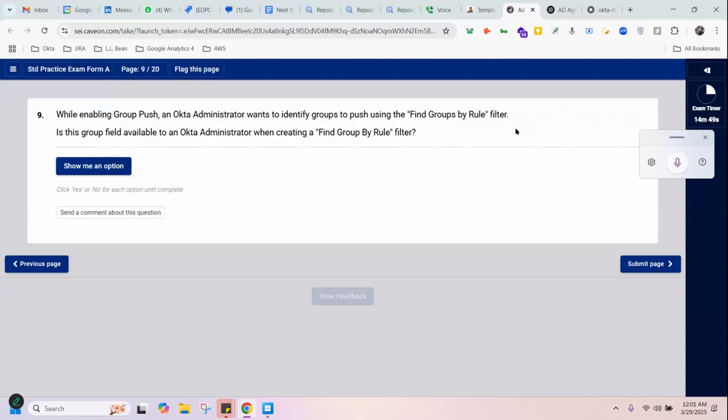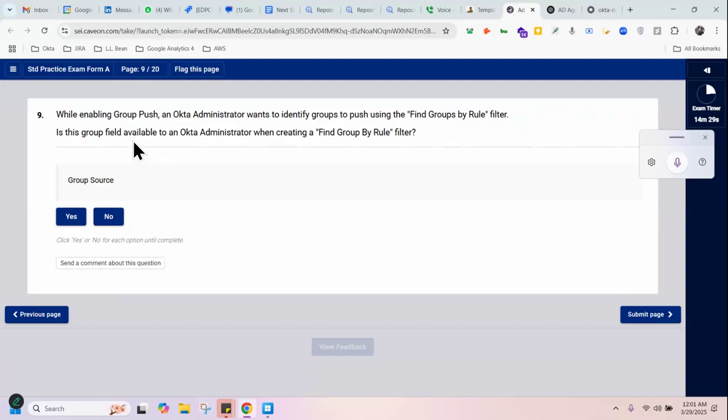Yeah, but anyhow. Okay. I don't know. I'm not really sure about this thing. You can just check it. Check what group push is. Okay. Group source.